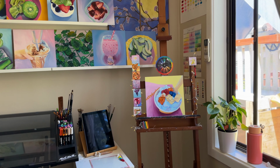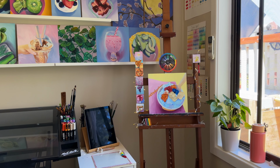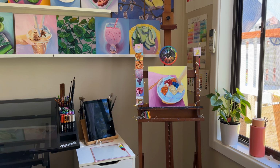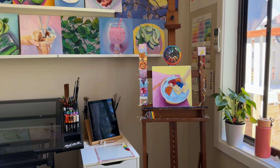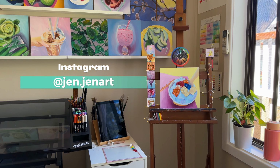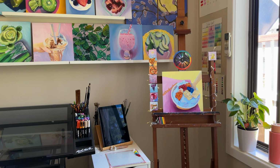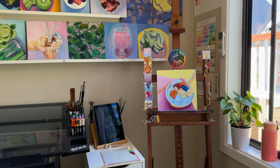And then you can see behind I've got some color charts over there. I've got my little potted plant, which is a lot happier in this room because there is more light. I have my little mini paints, which are part of my mini paint challenge. If you're not on my Instagram, definitely go and have a look, because they are just so adorable, and just for reference, they are 6 centimeters by 6 centimeters, which is so small.